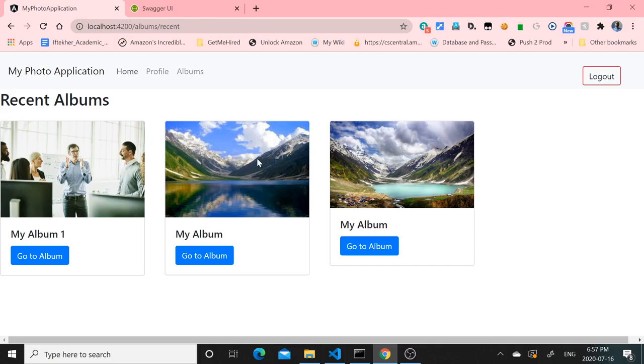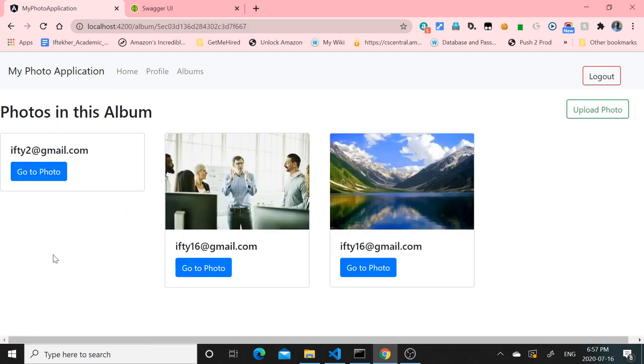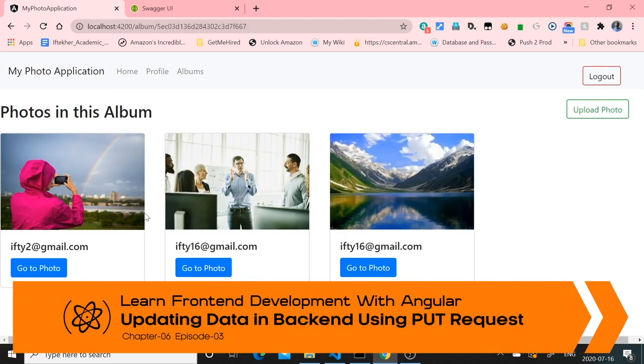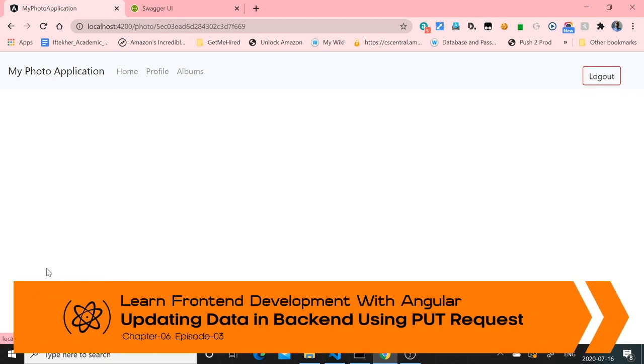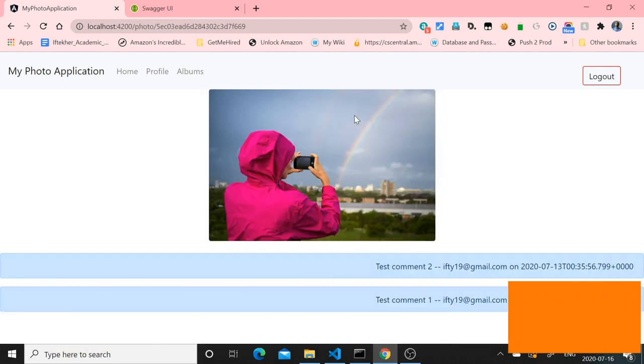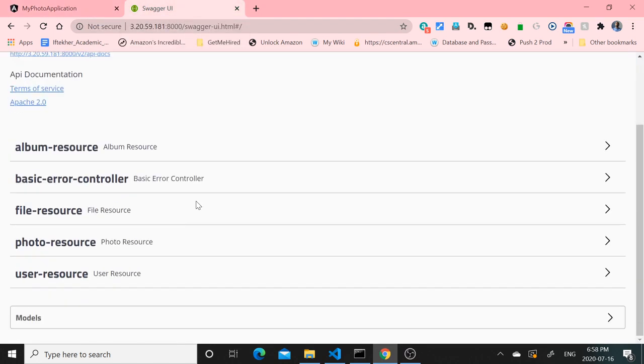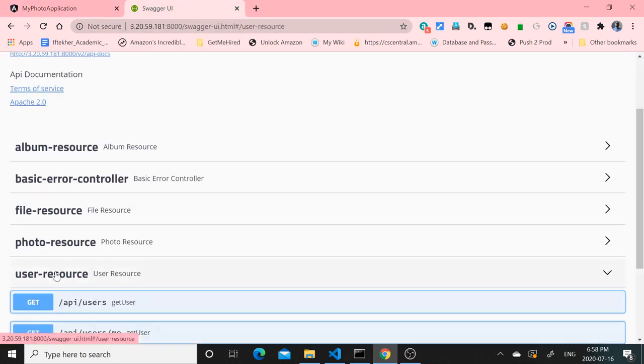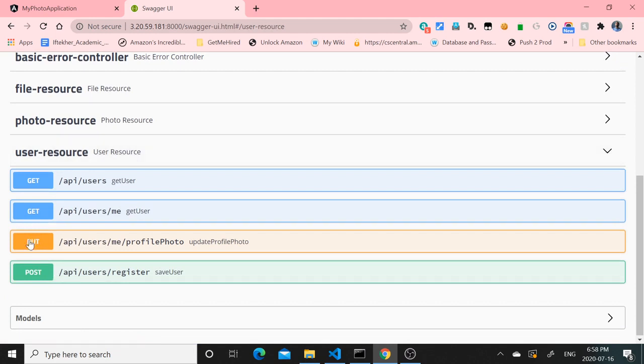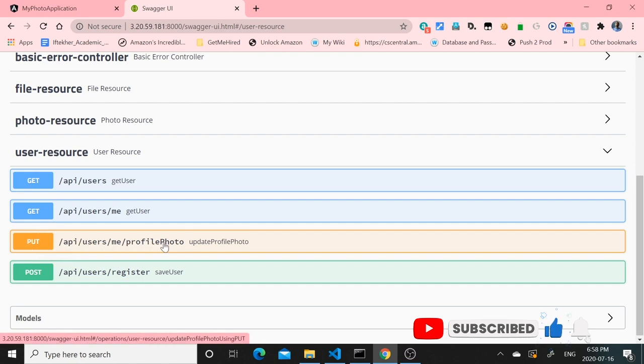Currently we can go to this list of albums, and then from there we can go to an album and it will list all the photos, and from there we can go to the photo. But after that we don't have any action here. But if you see in the API Explorer, you will notice that in the user resource there is a put option called API users me profile photo to change a profile photo.